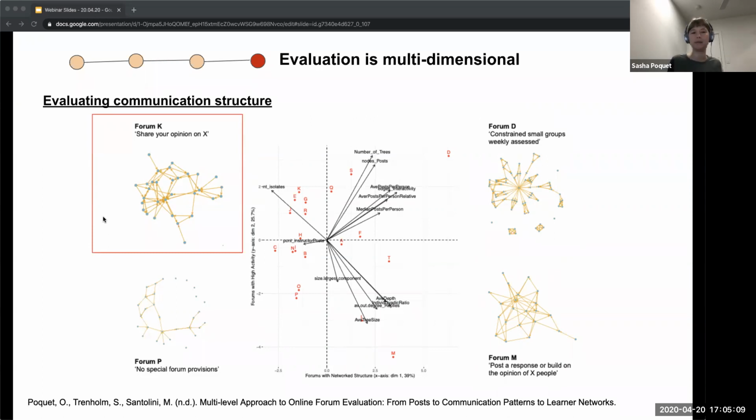So is that good or bad? Well, it depends what you wanted. We also see that the communication pattern there has high dyadic exchanges, which surprised me when I looked at that. I was like, well, why are these people exchanging?